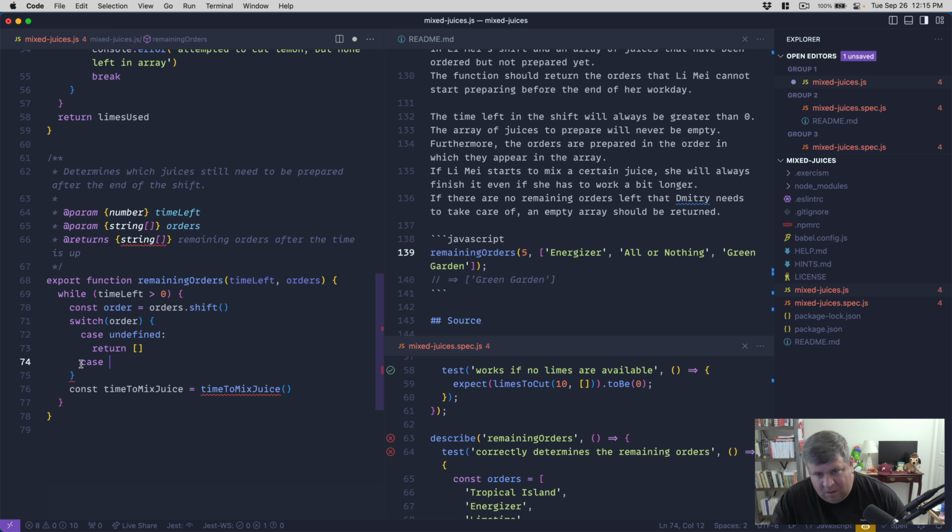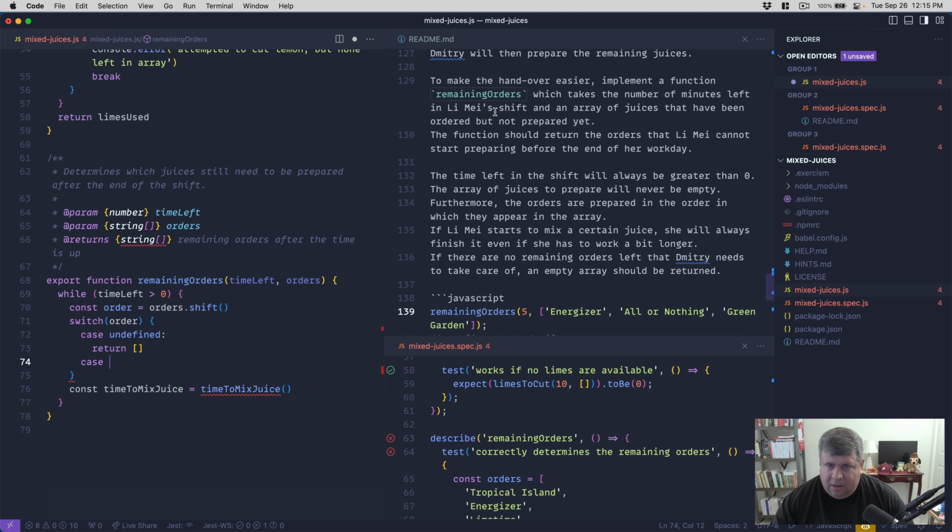So to make the handover easier, implement a function which takes the number of minutes left in Lime's shift and an array of juices that have been ordered but not yet prepared. The function should return the orders that Lime cannot start preparing before the end of her workday.